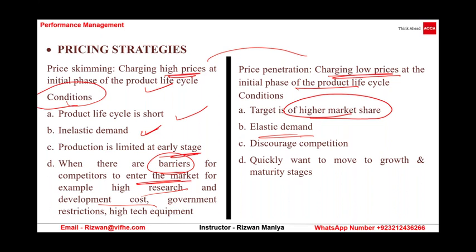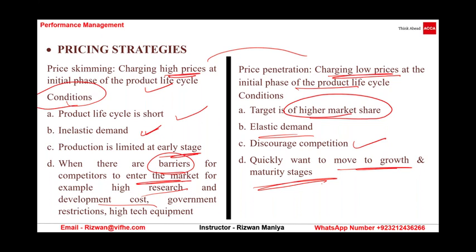So if you change the price, demand will react. If you reduce the price, demand will increase. Penetration, charge lower prices so that demand increases. Elastic demand. To discourage competition: a reduction in price will discourage the competition and give you a bigger market share. Your competitors will not get the idea what is happening. Remember yesterday's question, ICL product. Our competitor reduced the price and took the market share. Or you want to move to growth and maturity stage quickly, because if you reduce the price, you will get more sales and jump from introduction to growth stage quickly.